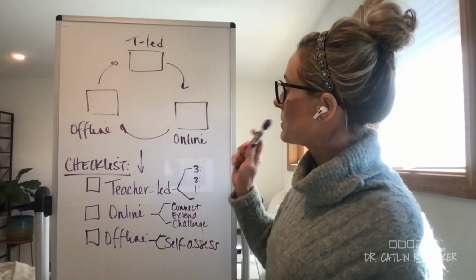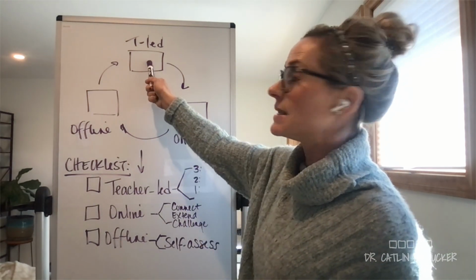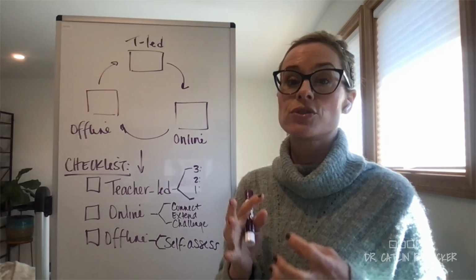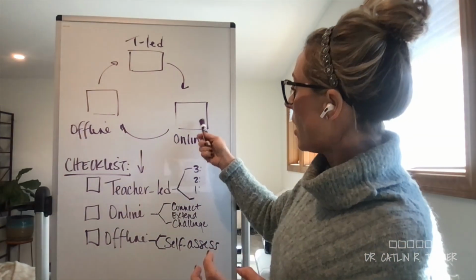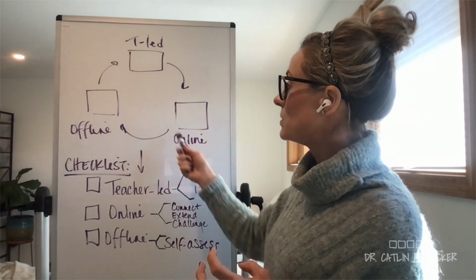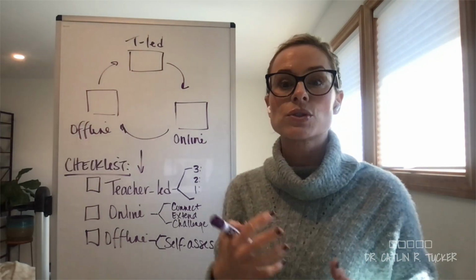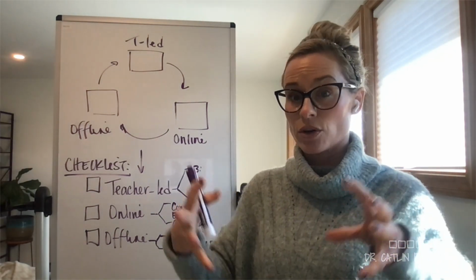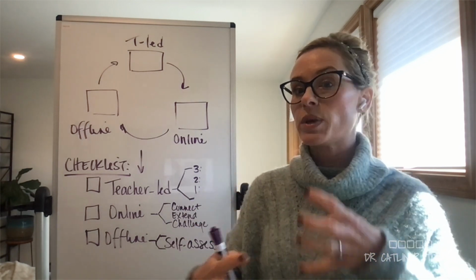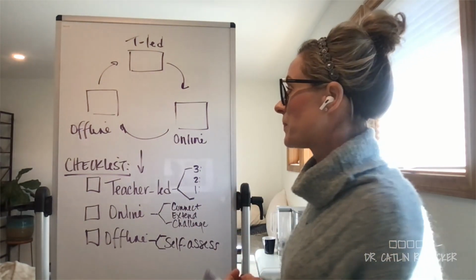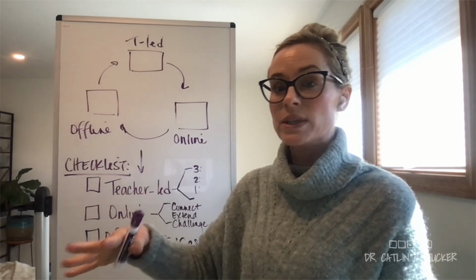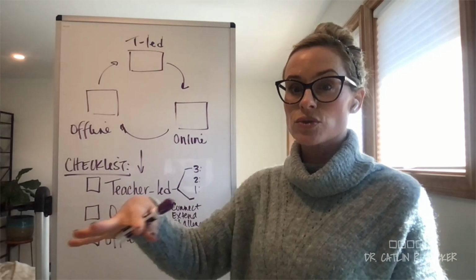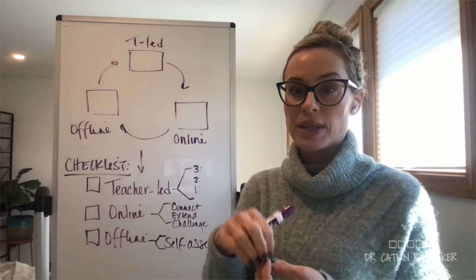And then I was working with a teacher last week where the teacher-led station was differentiated direct instruction. The online station was a building background activity where students were doing online research, working collaboratively with their group to try to compile what are we learning about this particular topic. And the offline station was a reciprocal teaching strategy around a complex text.